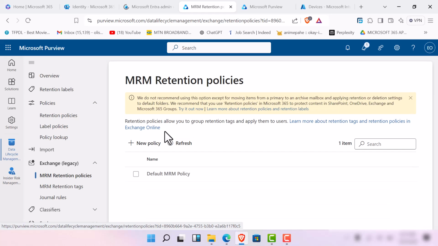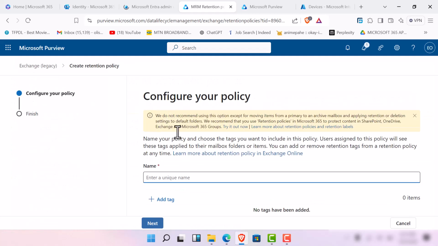So wait for this to load, and then we create a new policy. Click on create a new policy and call it the digital MRM Exchange retention policy.